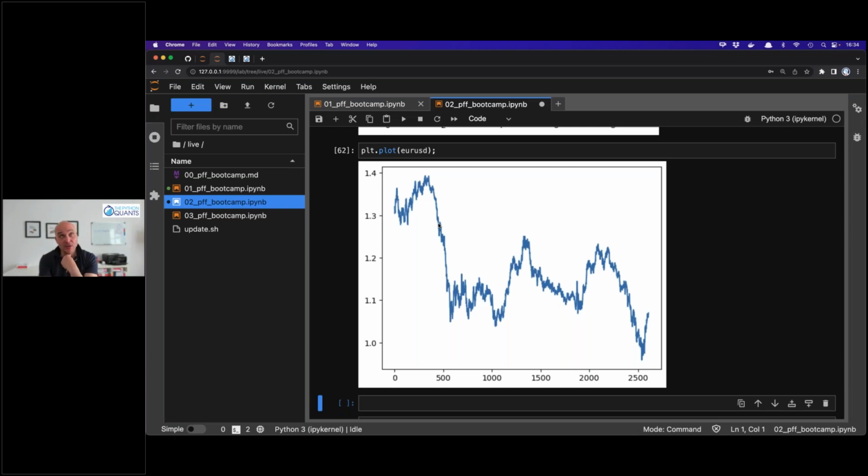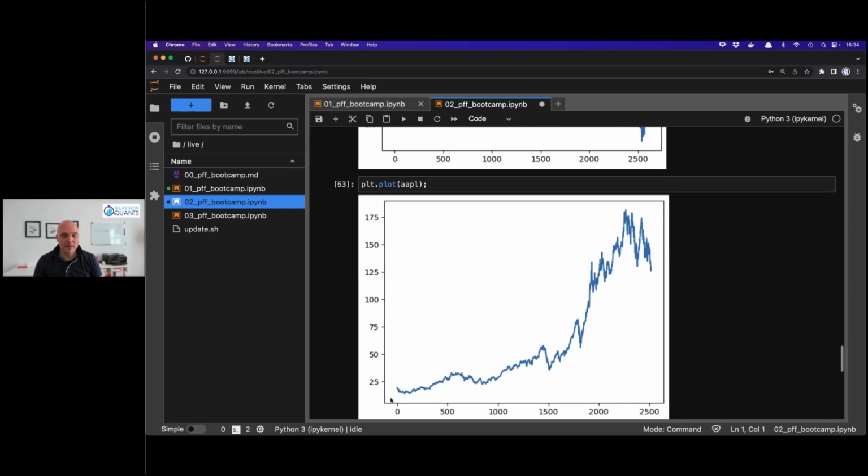The 10 years is only something that we have as background knowledge. I don't see anything with regard to years yet, but we want to get started somewhere. Another place to move on might be plt.plot Apple. We have Apple stock prices, putting a semicolon, and we get the Apple stock price.